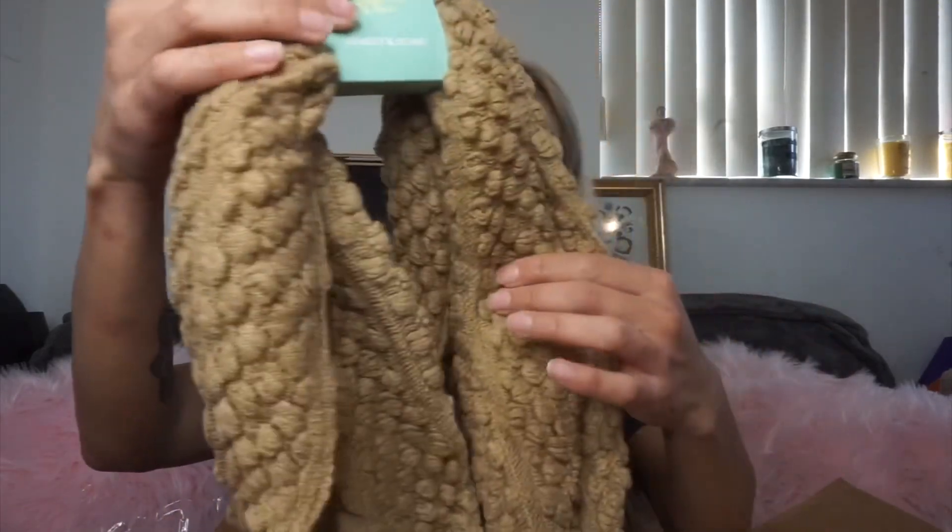Opening this one up — I think it's about the same size as the last one. Right on top we have scarves. I was just reading the reviews on this before unboxing, and apparently they're all good — it's very soft. Yeah, pretty soft. So it's another infinity scarf in a camel or beige color. For one dollar, I can't have too many scarves.